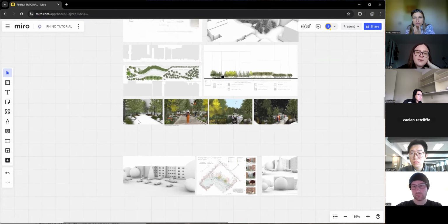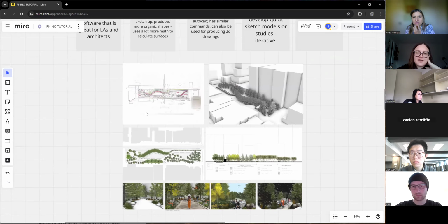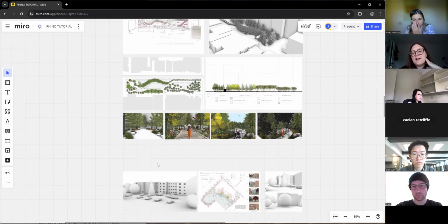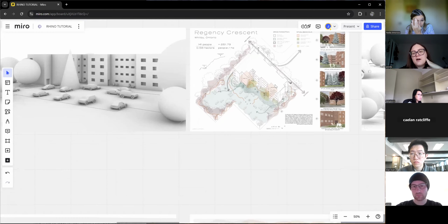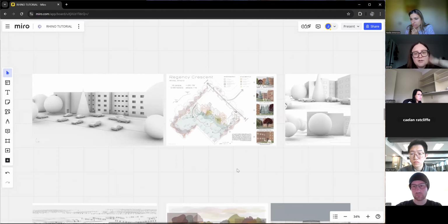We'll be talking about how to capture these things in the second tutorial. So how to take a section cut, how to take a perspective base, and then how to do an axonometric, and perhaps an exploded axonometric. I can show you how to do that as well.